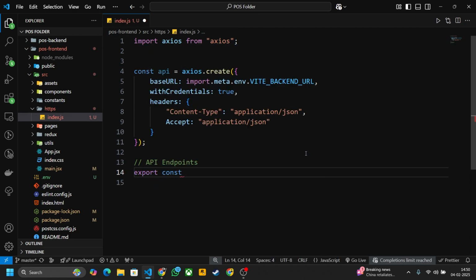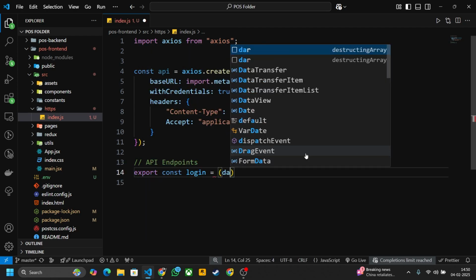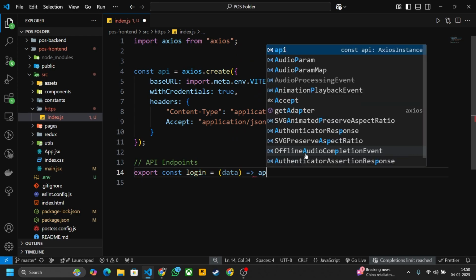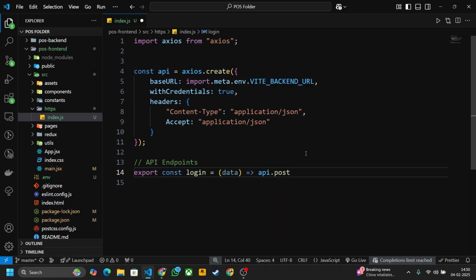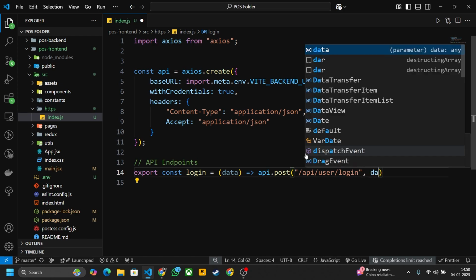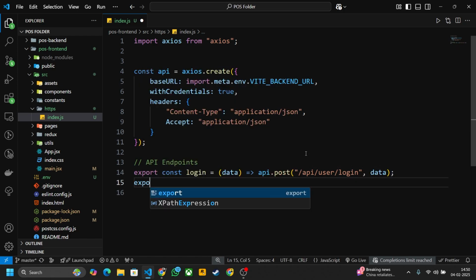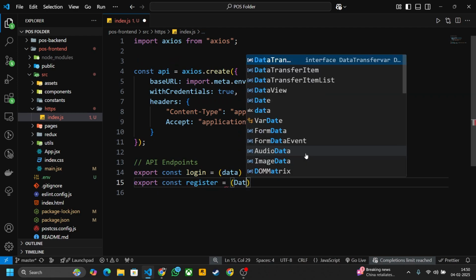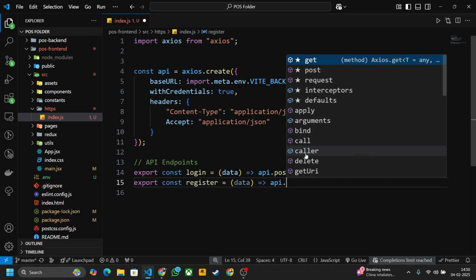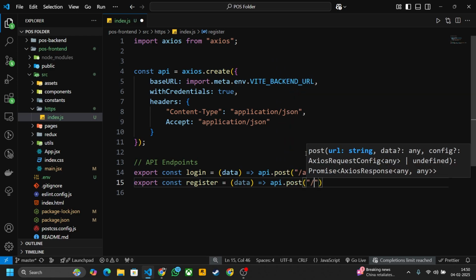Number one is login. We have to pass data as well. This is a post request, and the endpoint is /api/user/login. Here pass the data. Another one is register. Here we also have to pass data and write api.post with /api/user/register, and pass the data.